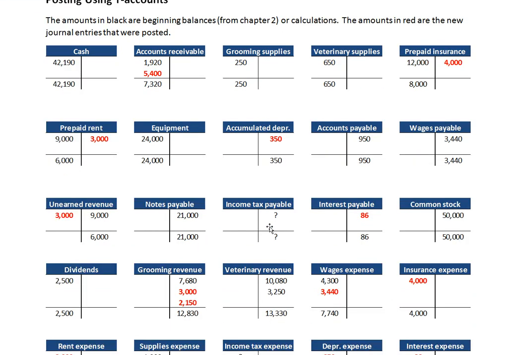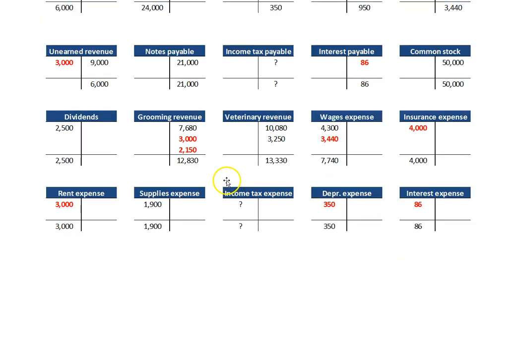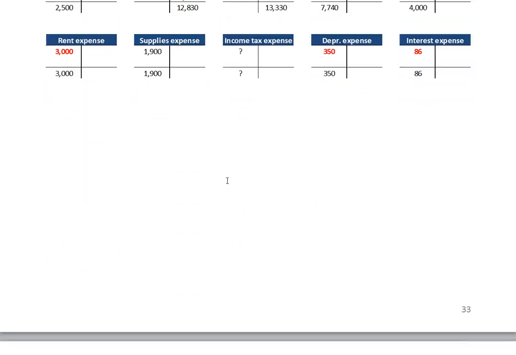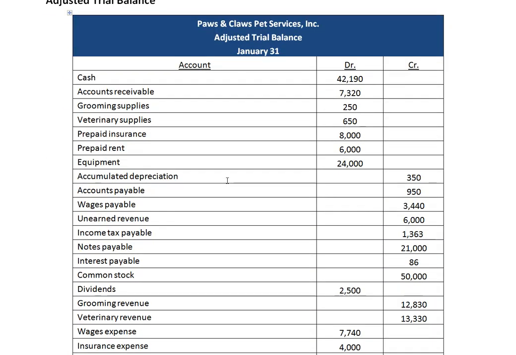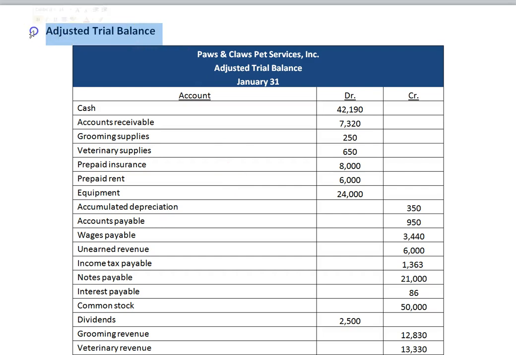The next step would be to post everything. You see this is already posted in red for you. Hopefully we have this down from Chapter 2 and we don't need to spend too much more time on it. All these accounts will be posted, hopefully by the computerized system. And then we make our new trial balance. This would be an adjusted trial balance. The other one we call unadjusted. In the real world, they don't differentiate. They just call everything a trial balance. But in the textbook, it's nice to, as we do more things, change its name a little bit.